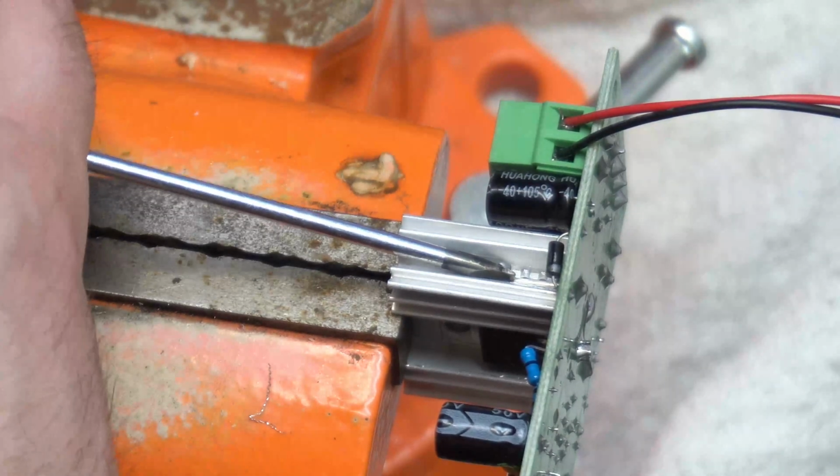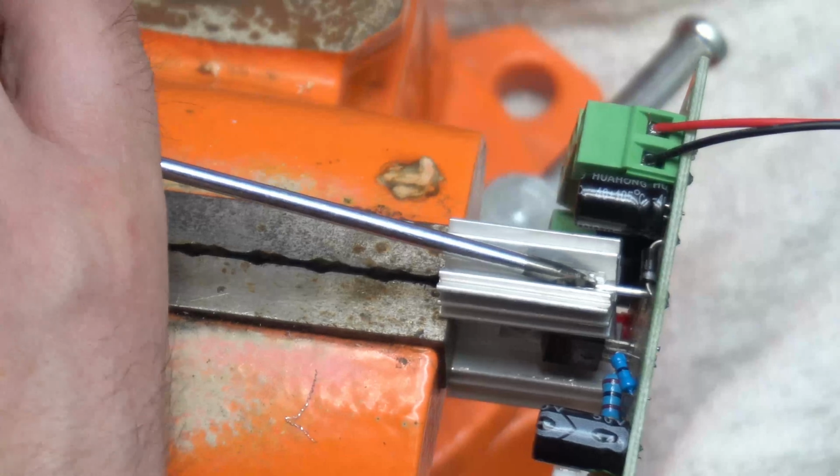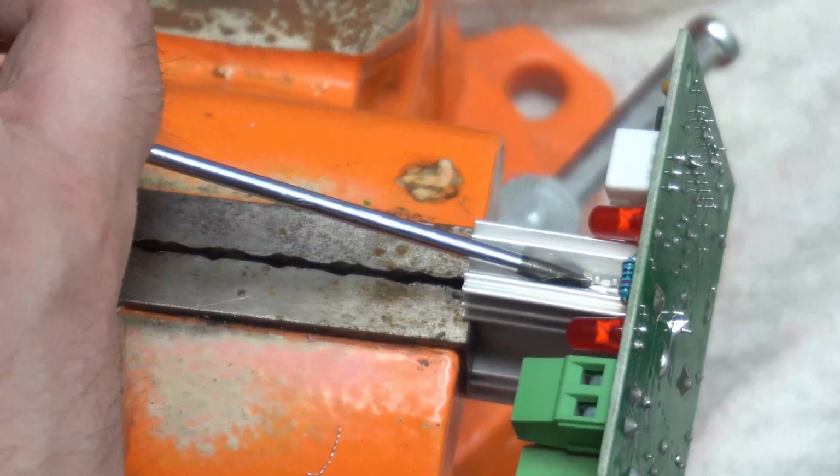So now on the motor controller, we don't need this heat sink, as it's not going to be under a very high load. You'll need to make sure you take the screw out of it as well.